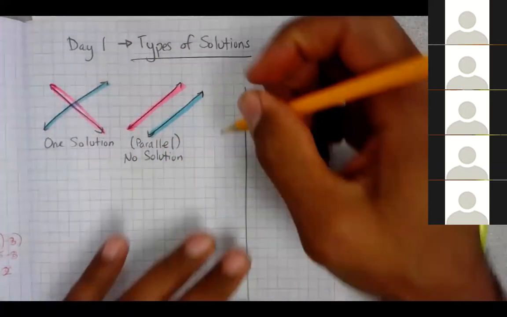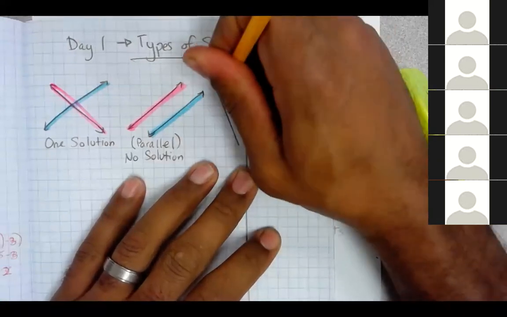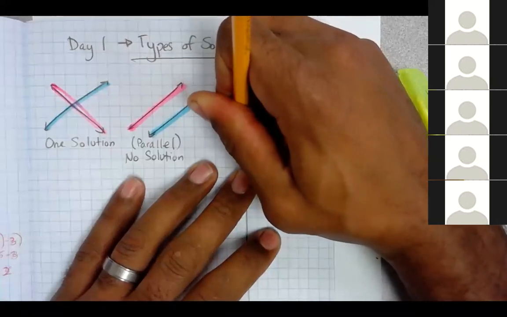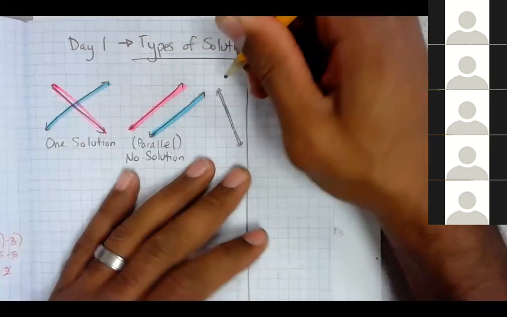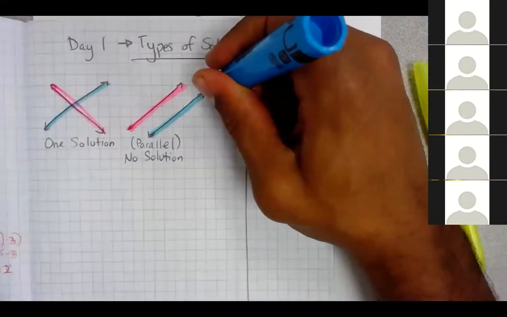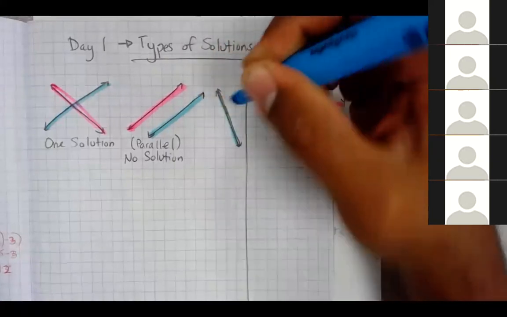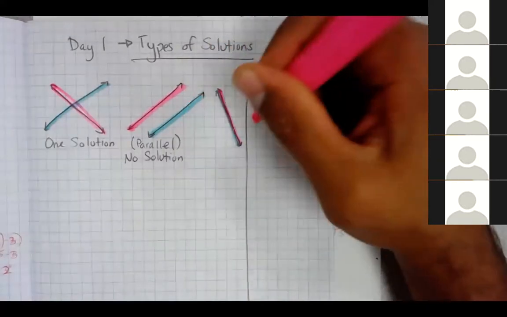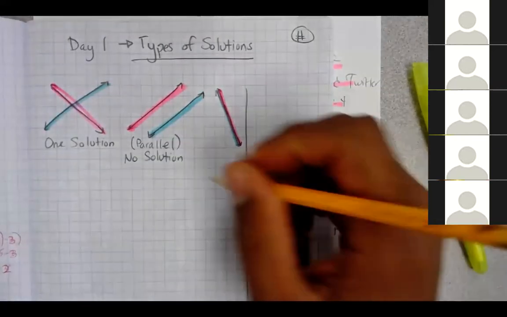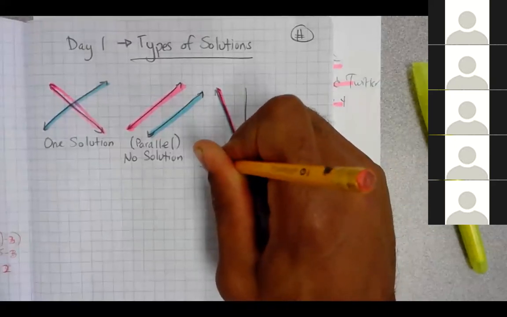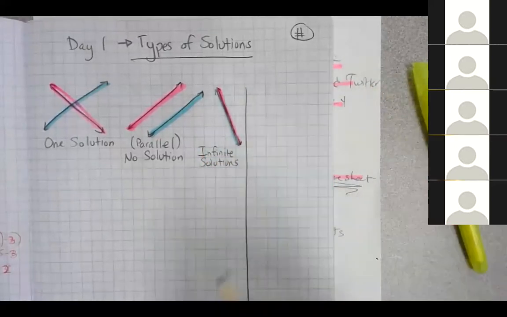And then the last case is if you have two lines that literally are the exact same. So you can notice I'm trying to draw it really close to represent that it's two lines that are literally smack dab on top of each other, even though if you were really to look at it in real life, it would look like one line. But I'm just trying to show that they're pretty much right on top of each other. That's also why I'm using color. Okay, so infinite solutions.